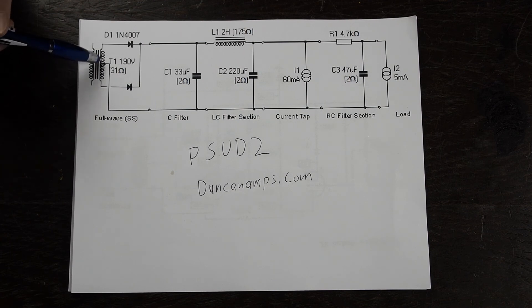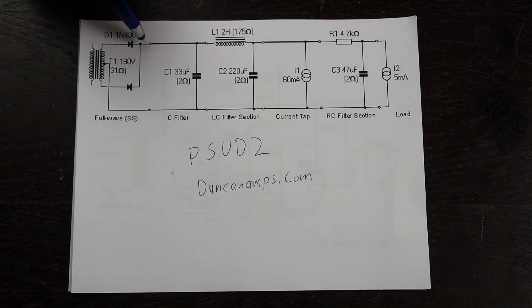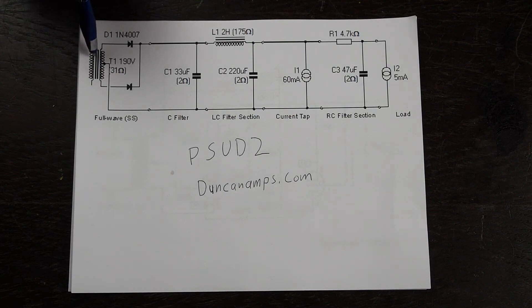Each side of this secondary which is 190 volts each is sent through a diode that becomes the positive side of the DC. The first thing in the circuit will be this 33 microfarad capacitor and we intentionally keep this one fairly small so that when you power on the amplifier you don't have a huge influx surge of current trying to charge an oversized capacitor in this location which would stress the transformer and could possibly short it out or cause other problems.